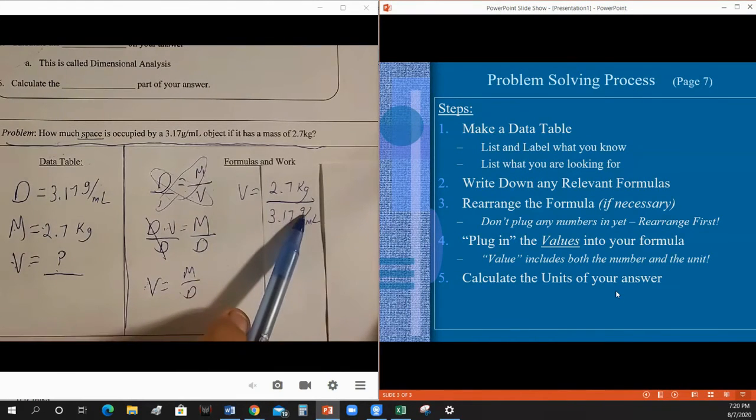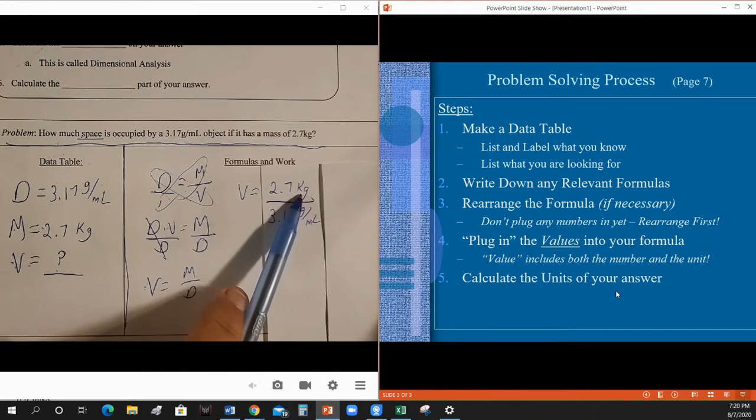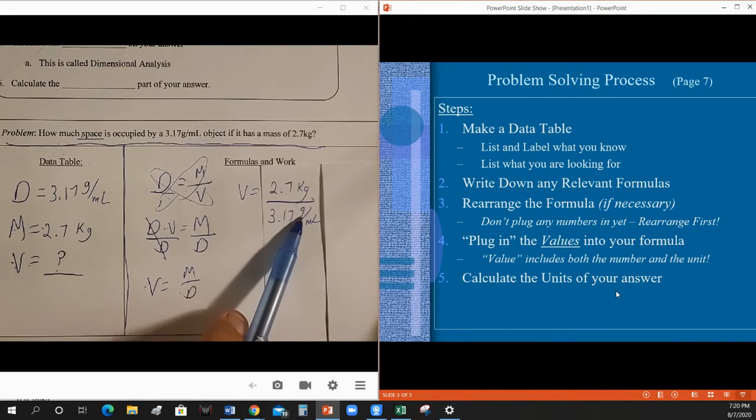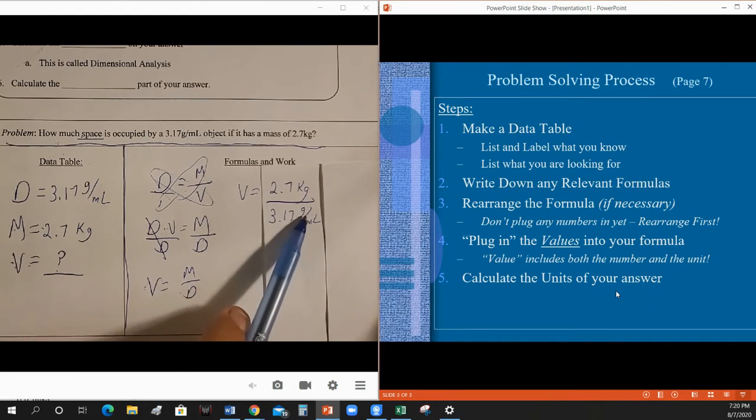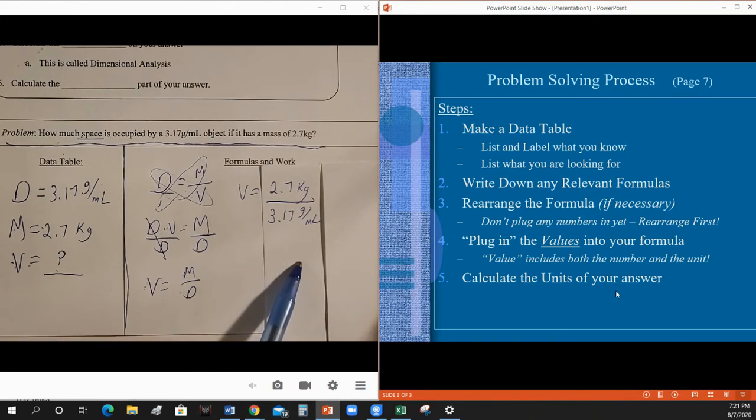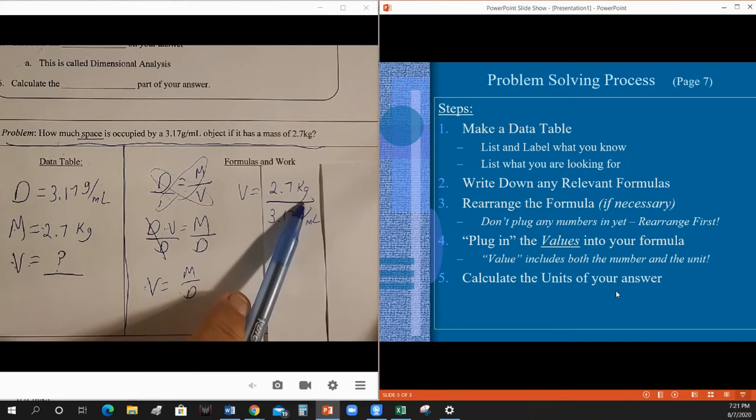Okay, if I look at my units, now this is kind of a mess because in this case, I see I have mismatched units here, or in other words, my units are not in sync with each other, because here I have a mass unit of kilograms. Now, even though this is a density unit below, there's a mass component there, but that's in grams. So my mass components are not in sync with each other. And so because of that, my units don't cancel out, and I should get an answer of milliliters, but in this case, it doesn't cancel out or come to that.